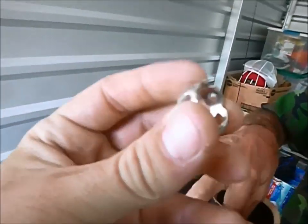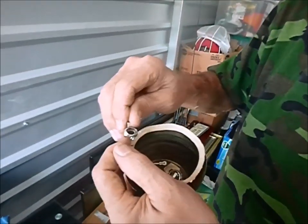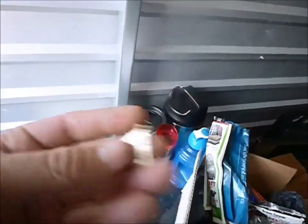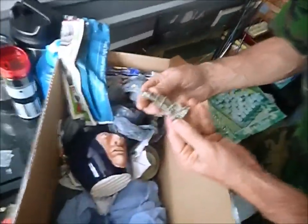You're right. Let me see. Nope. Okay. Yeah, we'll look closer at that later. Looks like it. But we did get a sterling. Yeah, that is. Look. Yeah, you can't see it on the camera. See it? 925? Okay. Well, we've got two pieces of sterling. So I'd say in here there's a little bit of money. Yeah. Okay. Good start. Really good start because this is nice.